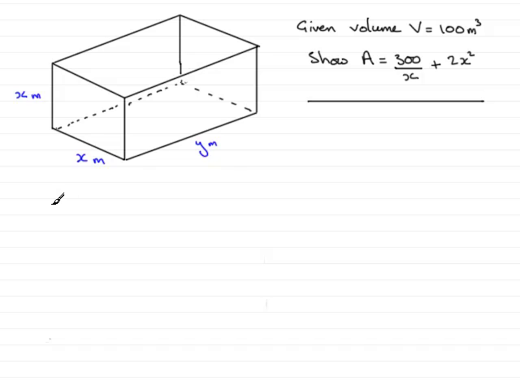How are we going to do this? Well, first of all, we know that the area of the metal required, the surface area in other words, is going to be the base area, which is x times y, so that would be xy. We'd have to add to that the area of the two ends here, this one and this one over here, so the area of each end would be x squared, so we've got 2x squared.